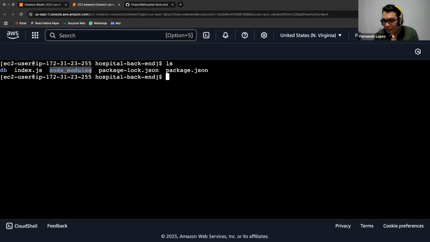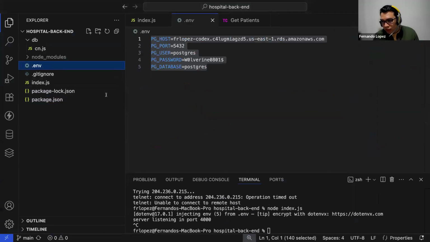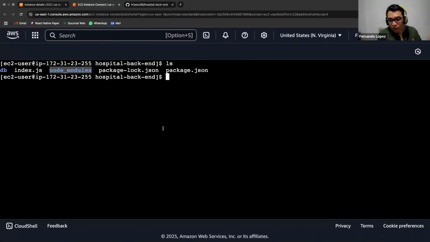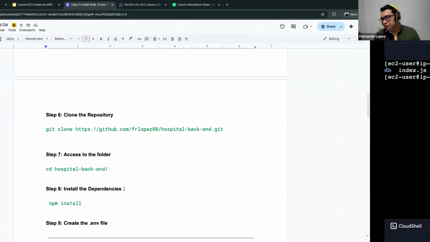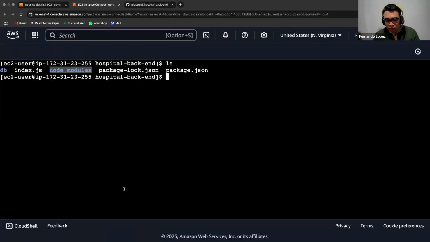Now, once we install the dependencies, we cannot connect to the database because we don't have the .env file, this one, right? Here we have the secrets of the database. So how can we create this .env file? There is something very similar to Notepad. It's a text editor called Vim. So we're going to use the command vim to open the text editor Vim inside of Linux. First we need to put the name of the command, in this case Vim, and then the name of the file that is going to be created. In this case, the file is going to be the .env file.